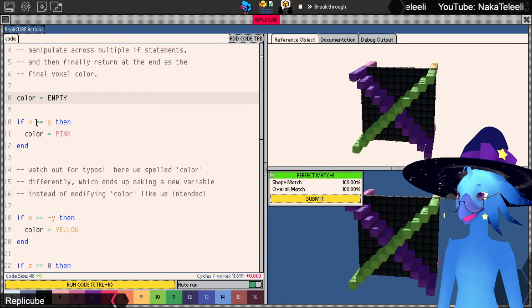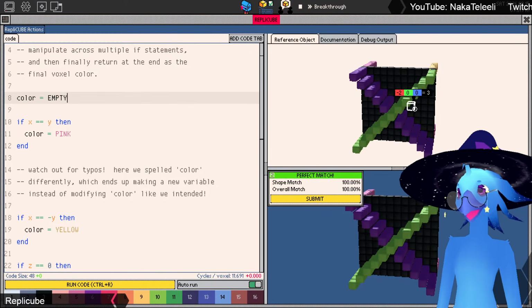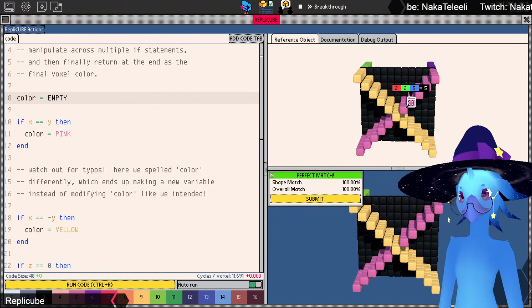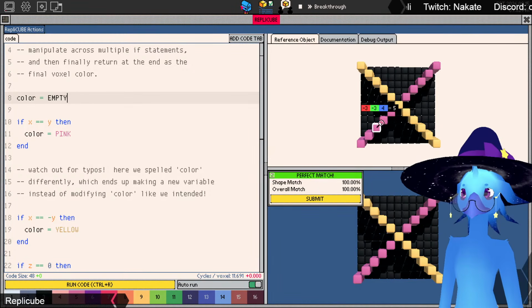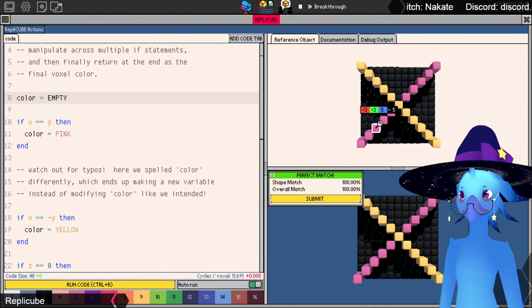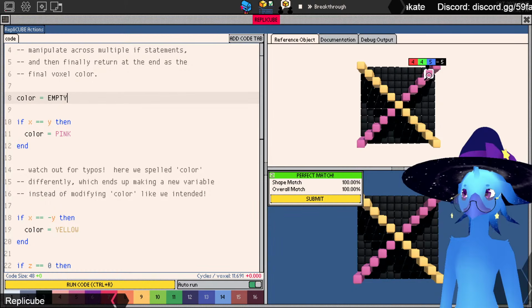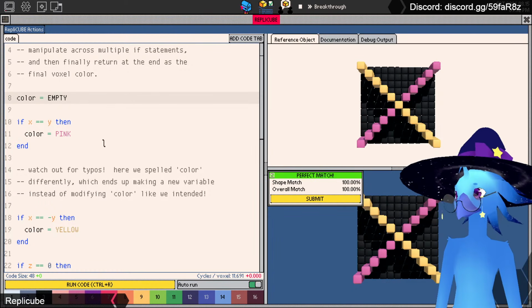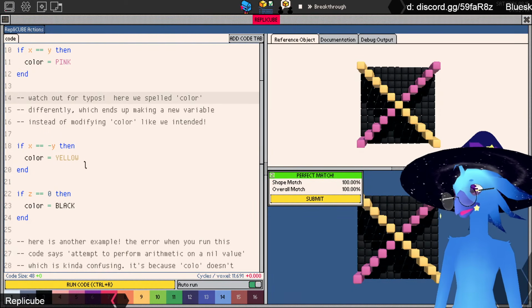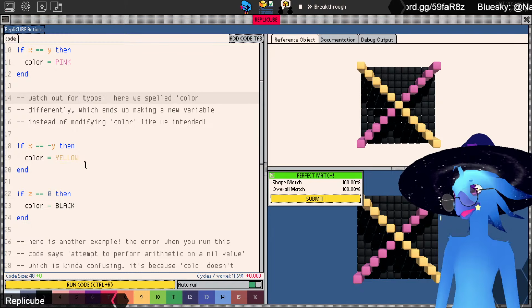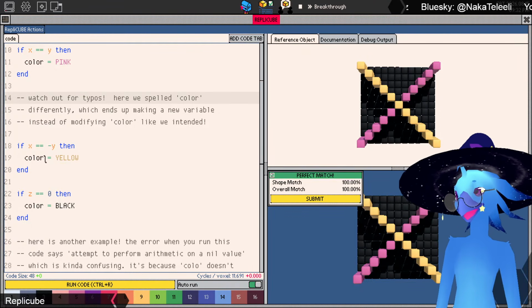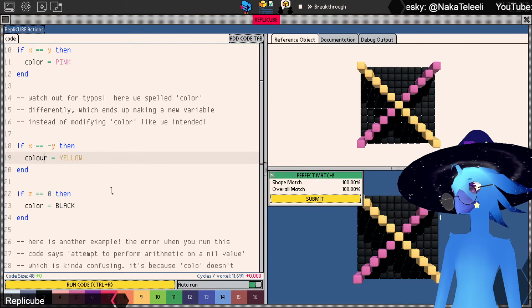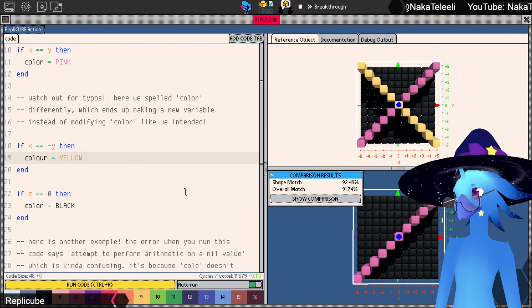So if x is equal to y, then the color is equal to pink. It's right over here. Watch out for typos. Here we spelled color differently, which ends up making a new variable instead of modifying color as we intended. This is probably like color here or something.